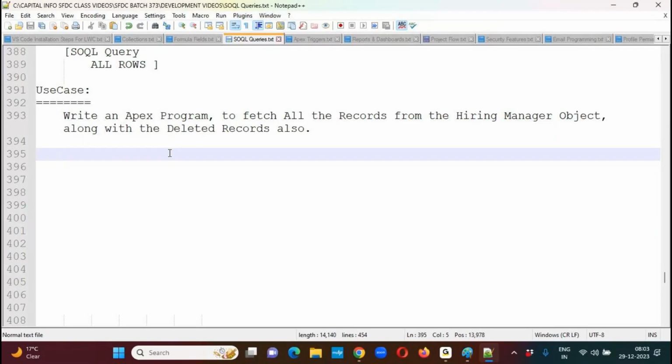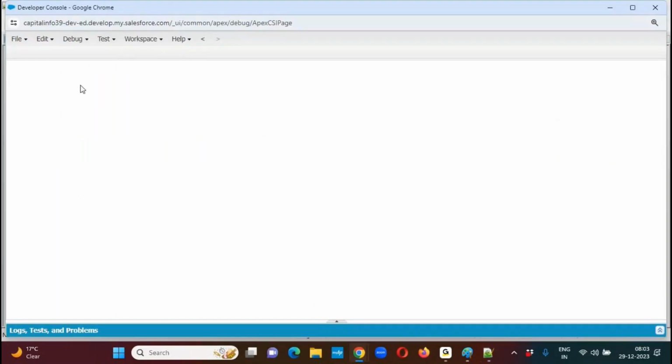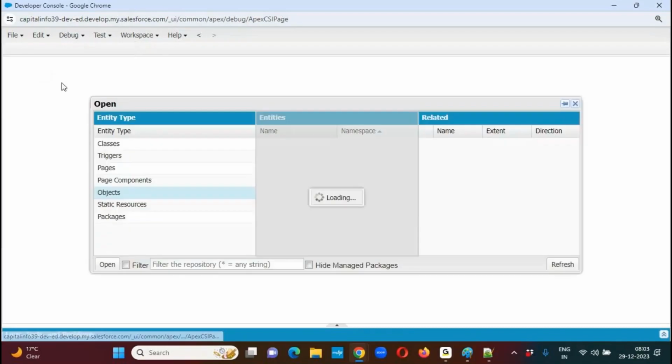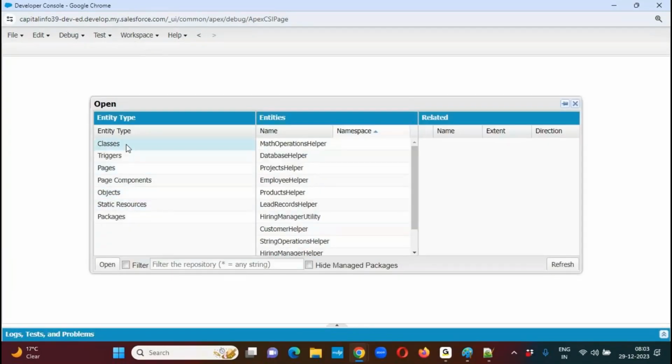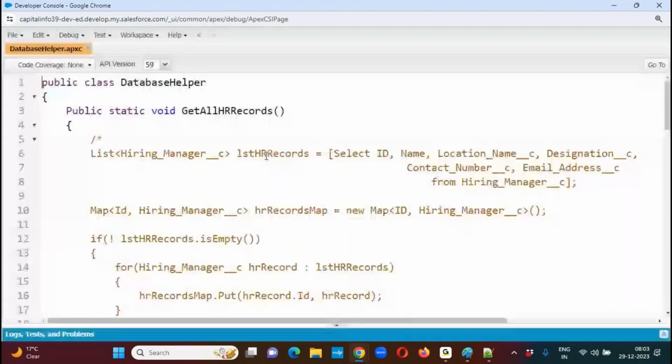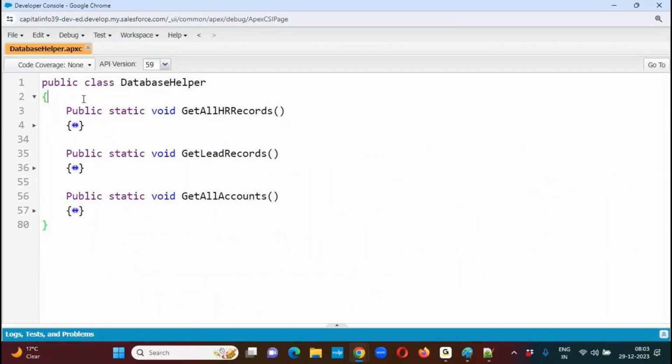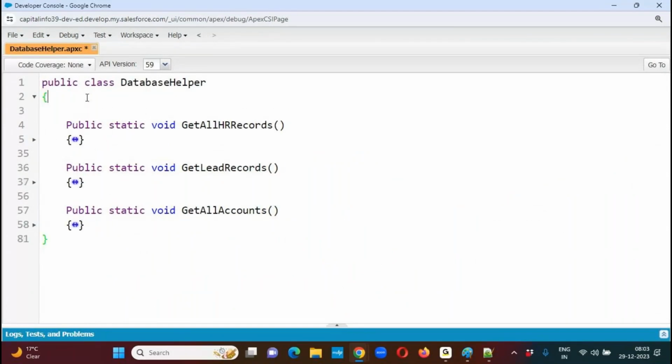Now, let me show you with the practical example. I'm going to use the class which we prepared in the previous session, a class with the name DatabaseHelper. Within a class, how many methods can we create?